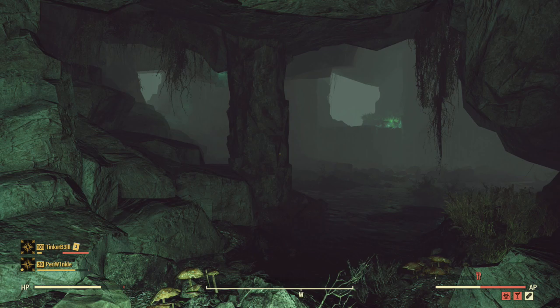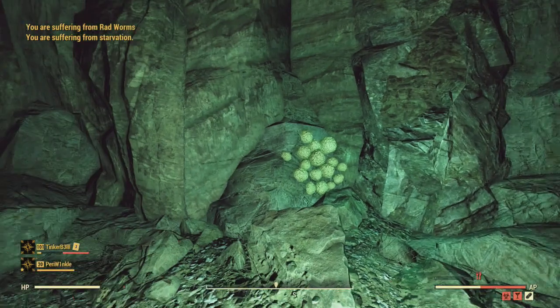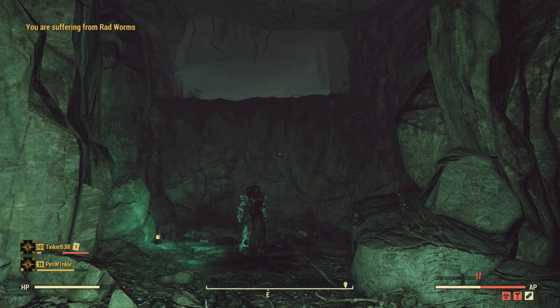Even if you're not a melee player, grab yourself a sledgehammer or a hammer, depending on your level, and then use that as kind of a backup if your weapons don't do the trick. Otherwise, bring a friend and come in together. But yeah, that's kind of the easiest way to get to the Wendigo.